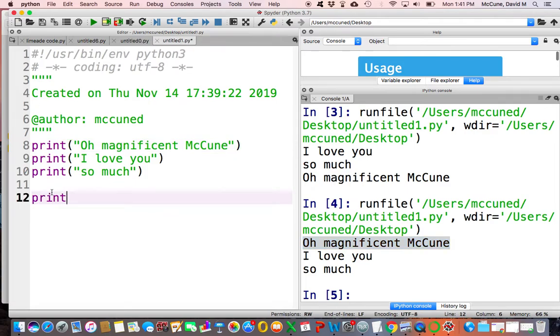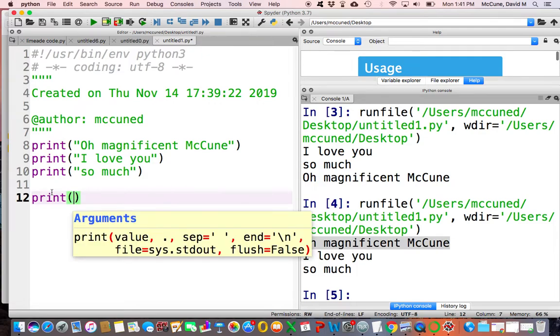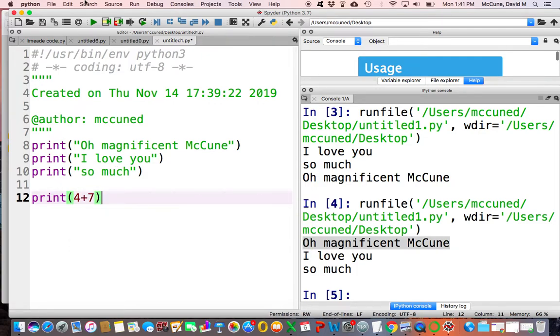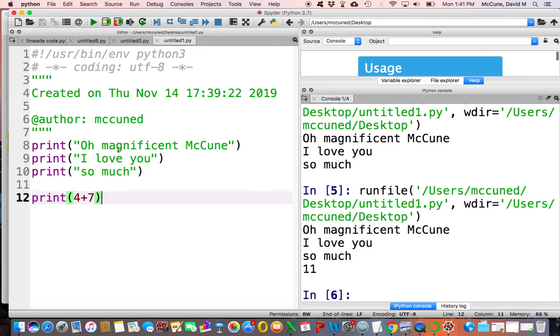You can also have it print non-English stuff. Suppose you've forgotten what 4 plus 7 is. You can tell it, hey, show me what 4 plus 7 is. And it prints all the previous stuff I already had. All that stuff is still there. And then the fourth thing it does is print what 4 plus 7 is. It's 11. Notice it didn't print anything here. There's an empty space inside the program here, but there's no empty space in the output. Most of the time, there are some exceptions, but most of the time the computer just skips empty space inside of a program. It doesn't really even see line 11 because there's nothing there.